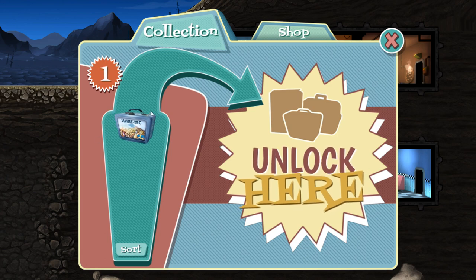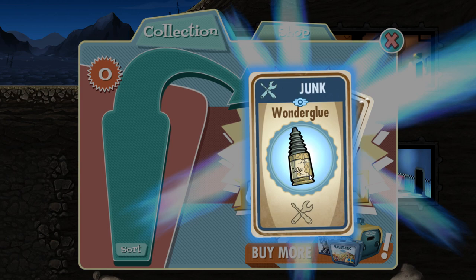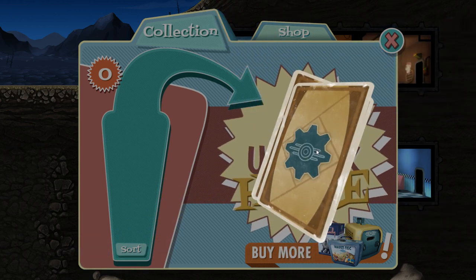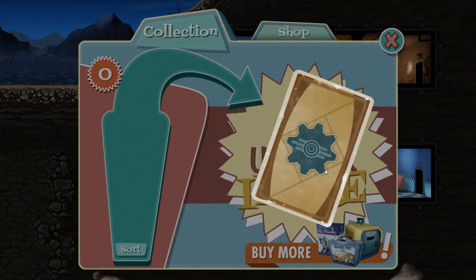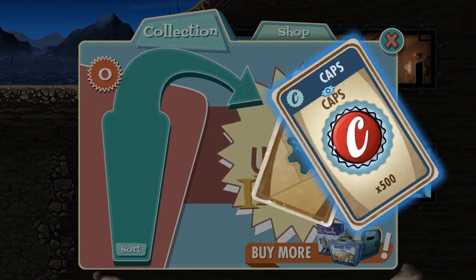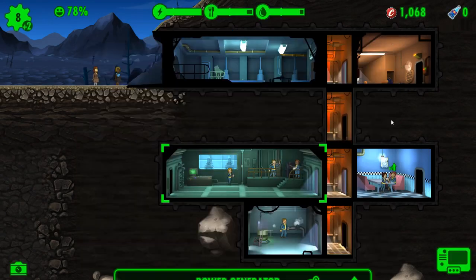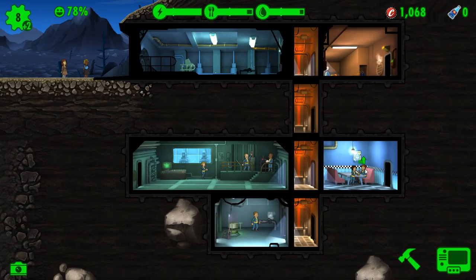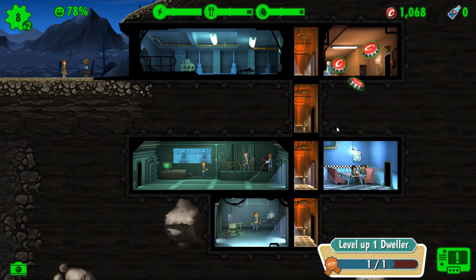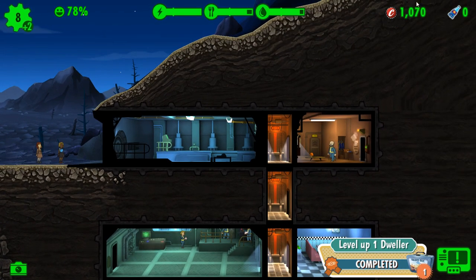This is how we start growing. Love the free stuff. Haha. And we have Wonder Glue. Whole lot of nothing. Ooh, sawed off shotgun. Sweetness. Power. That's good. Caps. 500. That is good. And another 500. 1,000 caps. Sweetness. Ooh, level up. And that is going to get us another. Yes! It starts growing quickly. So we have enough to make more.